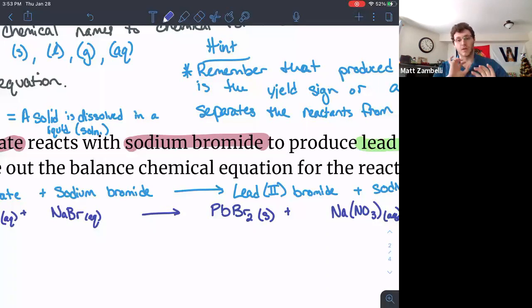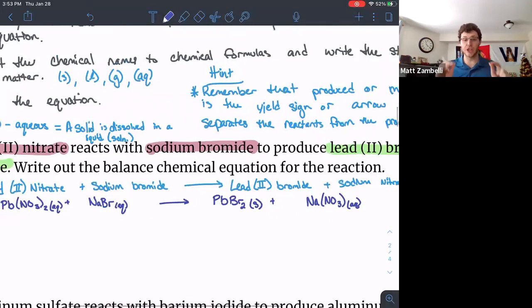But we'll see some examples of that in the future. It's going to be a solid that doesn't dissolve into a liquid, so it's floating around inside the liquid, which is kind of like your separation lab with your salt, except this time it can be intermixed. It's not just all floating on top or sitting on the bottom. It's floating all throughout our solution, all throughout our liquid. And this is a good thing.